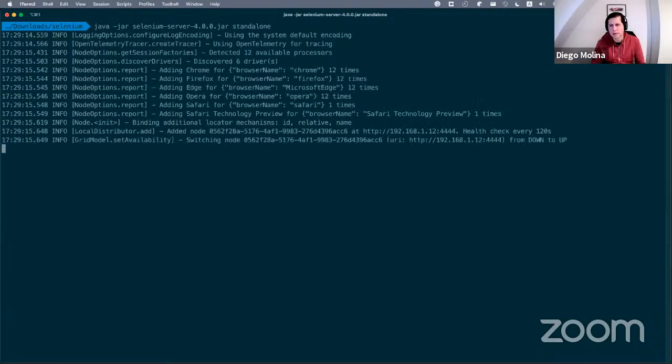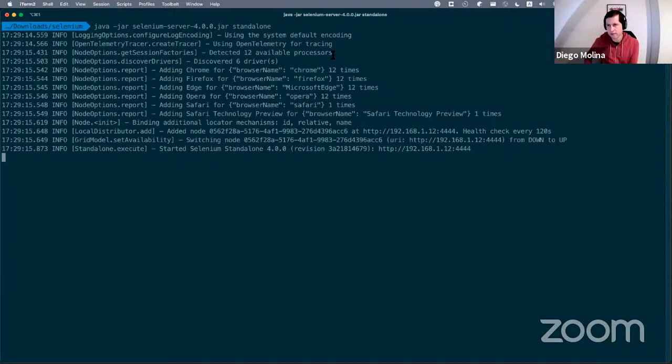So let's start the standalone server, and let's understand the log first. As I said, there is OpenTelemetry working out of the box. So if you have a Jaeger server, you can actually connect it to the Grid. But I didn't prepare that part. So let's go with the next line.